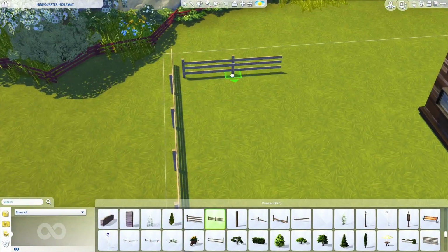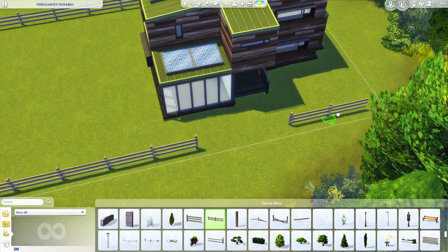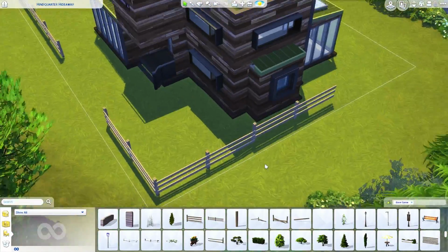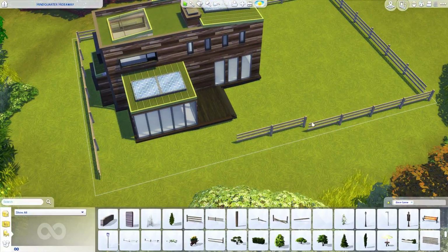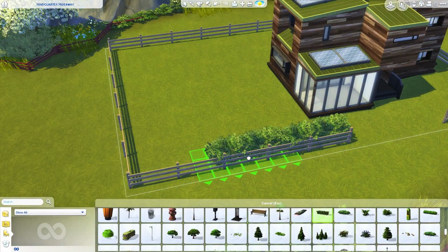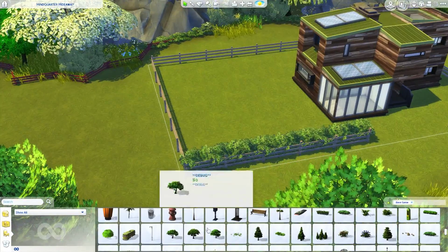But here I am just adding this fence around the whole perimeter of the property just to mark things off a bit. I really like the rustic look that these fences have. There's just a bunch of really nice fences in the debug catalog. And the nice thing about these fences is that they're not limited to the grid, so I always find it so much easier to work with these fences.